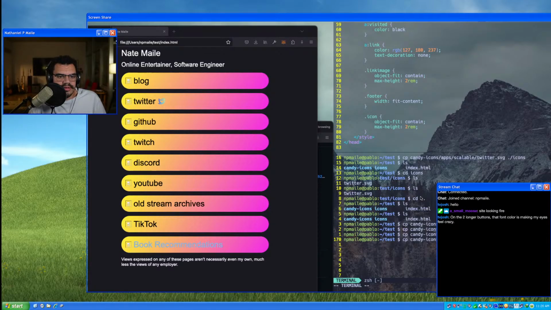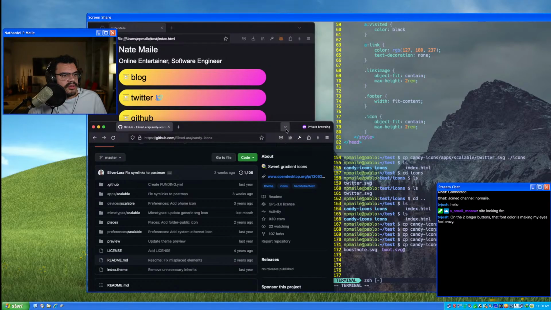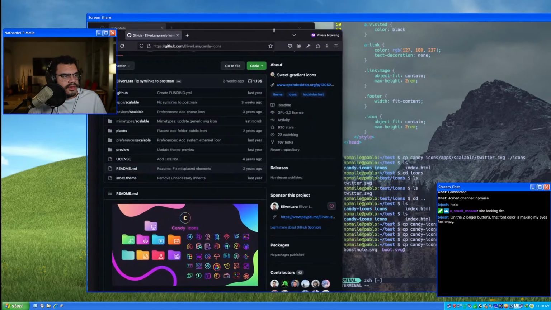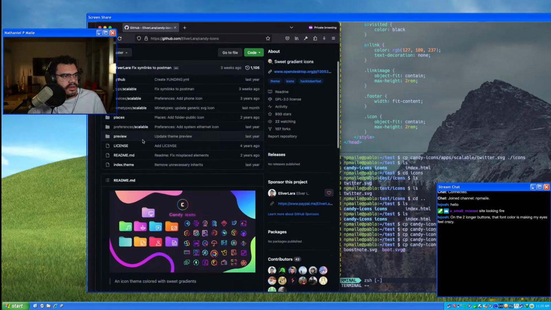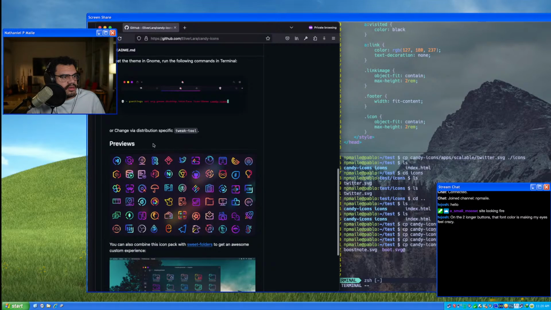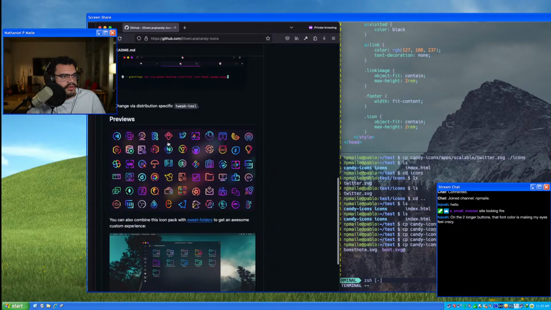Nope. You could do Twitch. I need to do Twitch. I missed Twitch. SVG. So I need something for my blog. Is there possibly like a book? Yeah, there's a book. I'm not sure what it's called. Maybe there's a place where I can just scroll through all of them on here. Is there like a preview of a bunch of them?